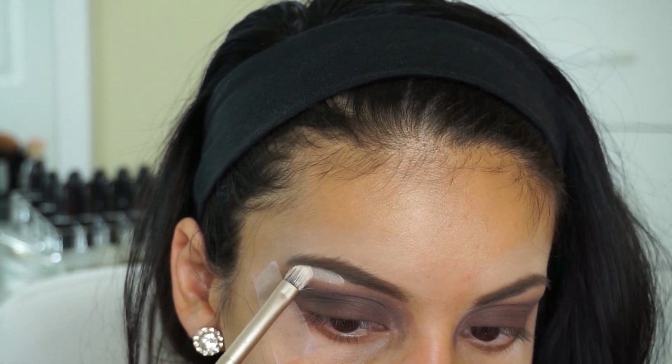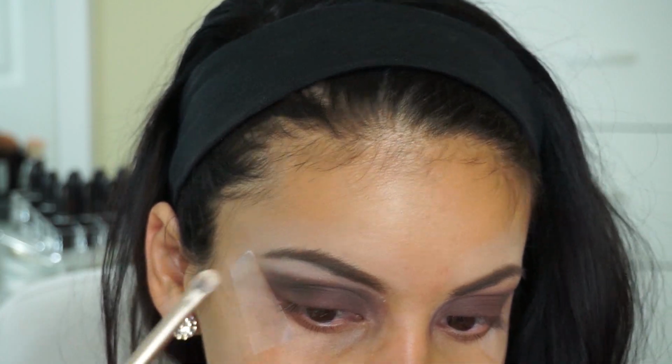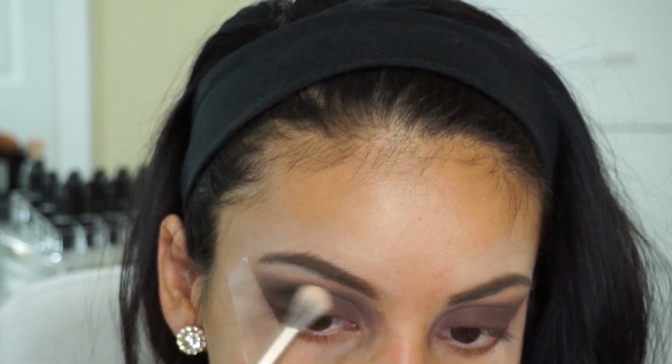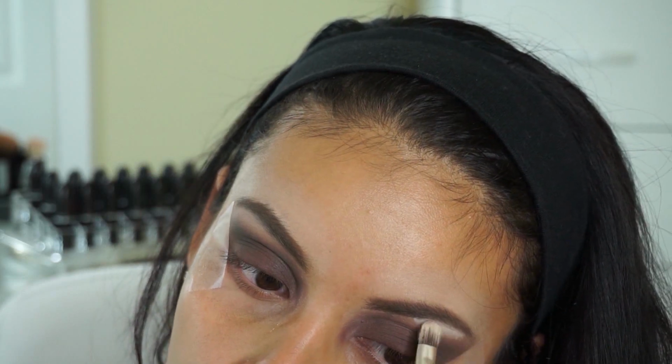Next, I'm going to take the color Linen again, which is that matte white shade. And I'm just going to put that on my brow bone, and I'm using this double-ended brush from Urban Decay. And then I'm just going to take the other side of it and blend it out so that it doesn't look like a strip of white eyeshadow on my brow bone.